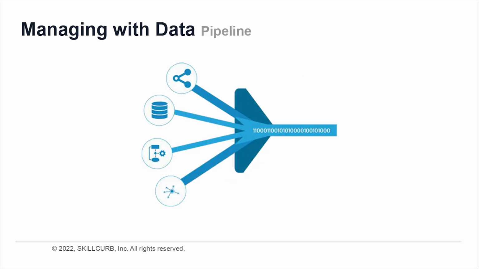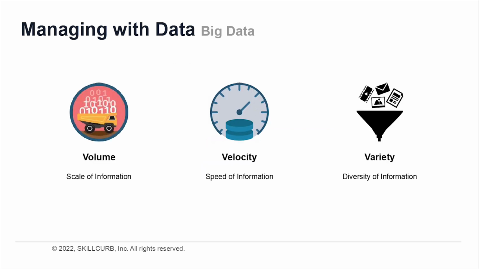There are two important terms in the realm of data processing. The first one is pipeline. Pipeline is a loaded word in the cloud. Practically everything can be a pipeline. I just want to emphasize that throughout this course, when we use the term pipeline, we're talking about an orchestrator for data processing. The second term is big data.